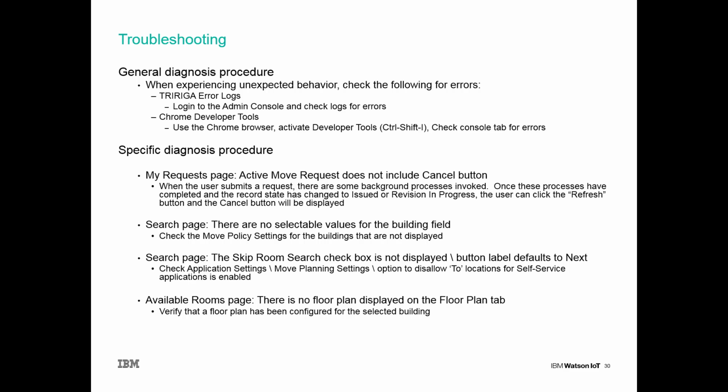The other place you can start, in particular with this new MoveMe Perceptive app, is to run the application under Chrome and start your Chrome developer tools. If you activate those tools and then click on the console tab, if there are any errors on the client side, you'll see issues displayed on that console. So that information could be helpful in at least getting a feel for what the problem area is.